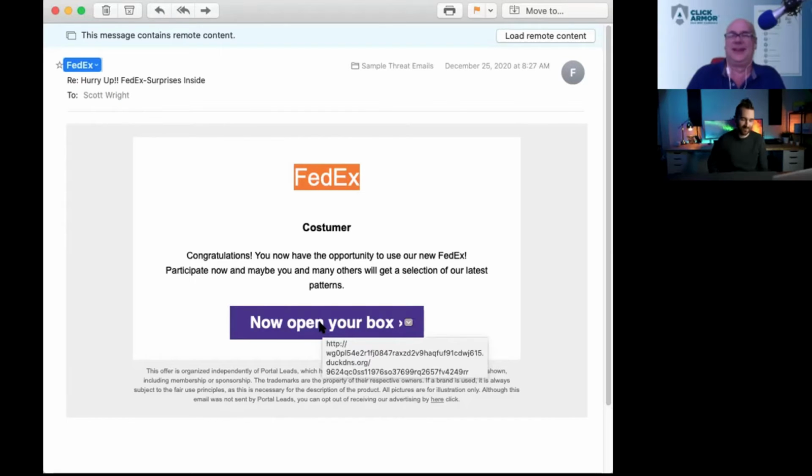Yep, that's a DNS forwarding service. Right. It's often used by attackers because it lets them switch between different IP addresses as their source server. So it makes it easy for them to be agile and change after they feel they've been doing this for too long from one place. So yeah, DuckDNS is a big clue that this is pretty suspicious.